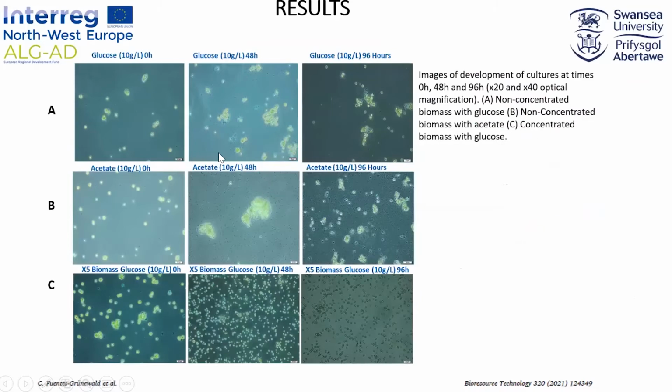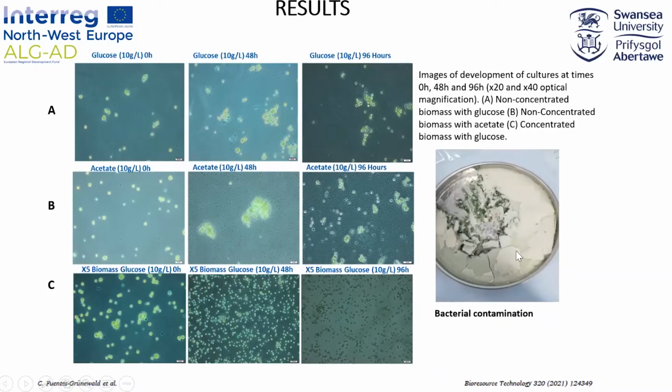What was the main issue? As you saw in the previous one, when we use non-concentrated algae and glucose and acetate, the problem that we have basically is that bacteria won the race against the algae, because basically, as you know, carbon sources, and especially glucose and acetate, are basically sugar. So the bacteria grew a lot, and basically what we obtain at the very end is this kind of biomass, which was mainly bacteria and just a bit of microalgae biomass.